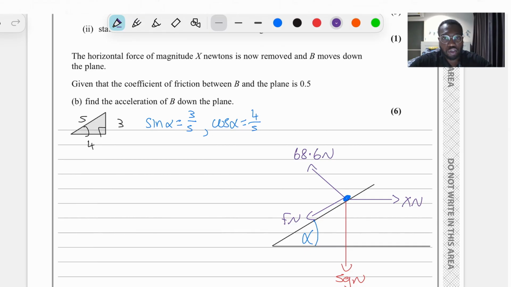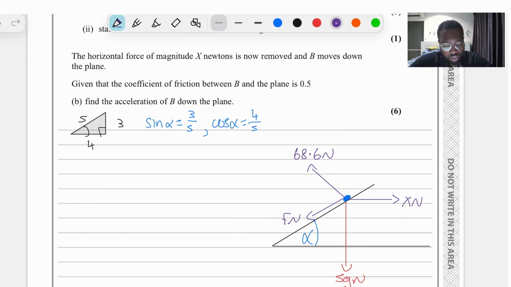If I were to do the friction upwards and we get a negative number, we know that it's going to be acting in the downwards direction. And if we get a positive number, then the friction acts in that same direction that we have drawn it in. So actually, it doesn't matter if you put your friction downwards or upwards, because depending on if your answer is positive or negative, you'll know the direction of the actual motion. So in this case, I'm going to consider it downwards.